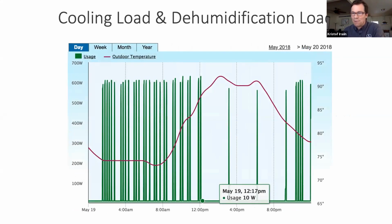This is an example of what we'd expect, right? This is your dehumidifier running at night, right? See, it's cooler here. This is the temperature line. Cooler at night, dehu running and running. By the way, the dehu is constantly monitoring the humidity. 30, 50 watts in there, depending on the unit. Then you have this thing called daytime heat. Heat of the day, the dehumidifier doesn't need to operate, goes back into night, the dehumidifier comes back on.